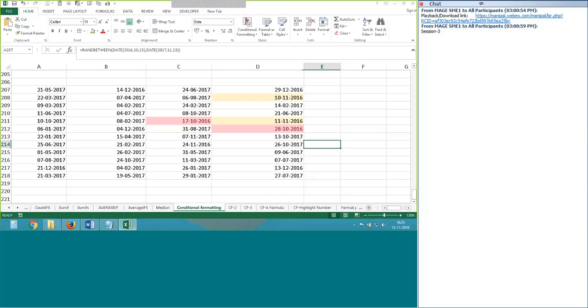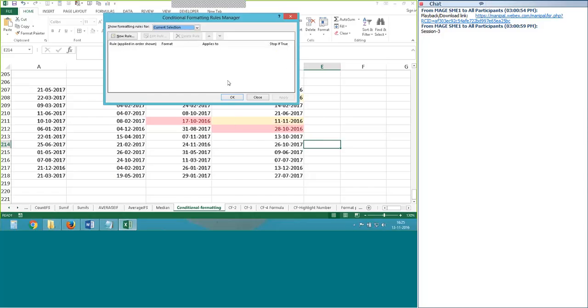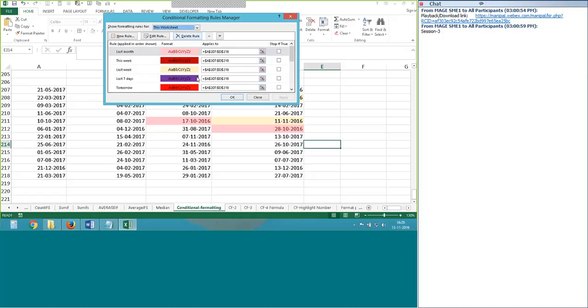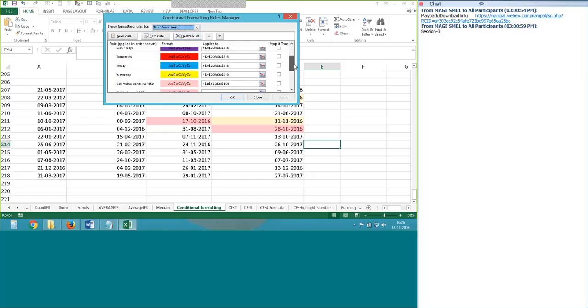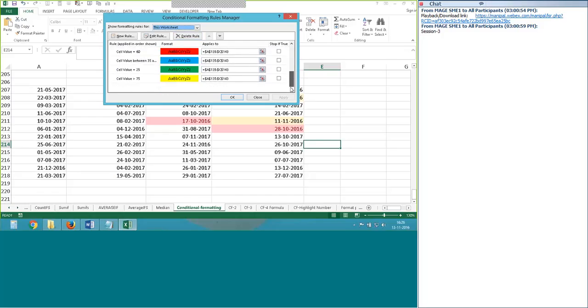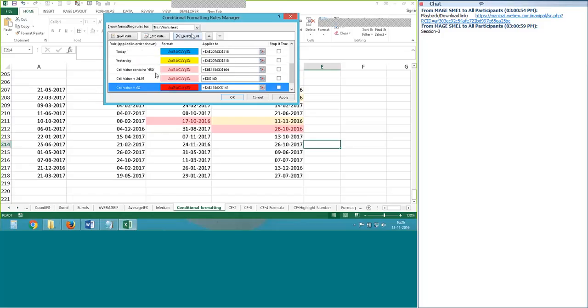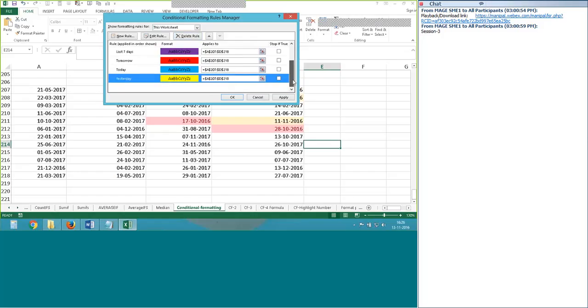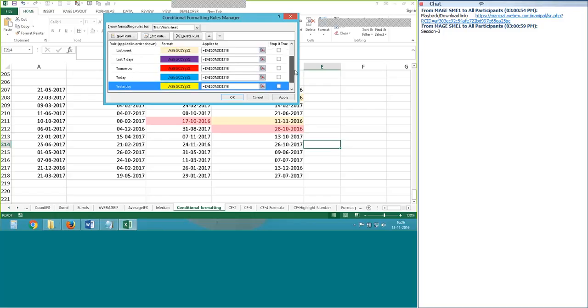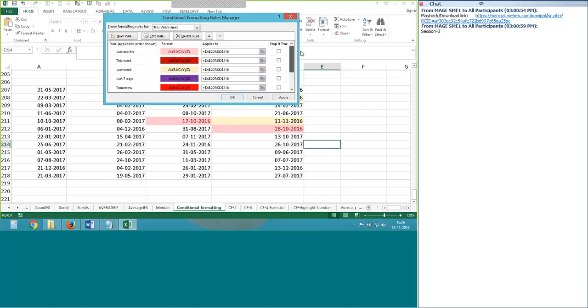Now this is how many formatting you applied. You can check here. See in this worksheet. So you have applied these many conditions. So even earlier option also it is there. Otherwise I can delete this. I can only show from where we started. Yeah, I think from here these many conditions are applied. See, yesterday, today, tomorrow, last day, last week, this week, last month. So these are the criteria.